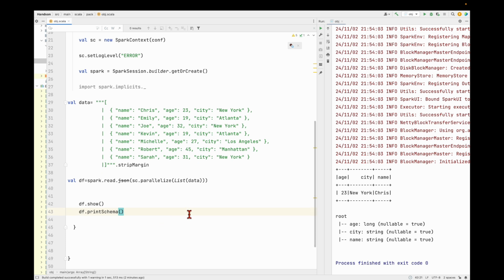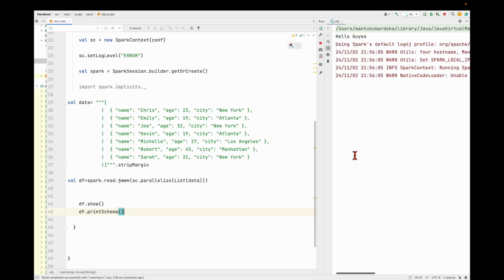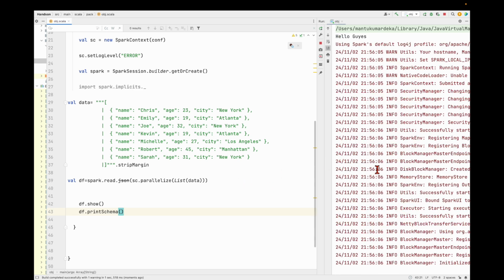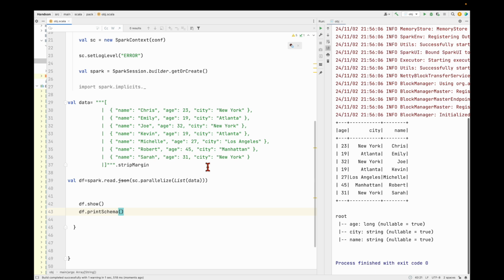Let me run this one. You can see the table is here, with age, city, and name, and this is the schema: age is long, city is string, and name is string.